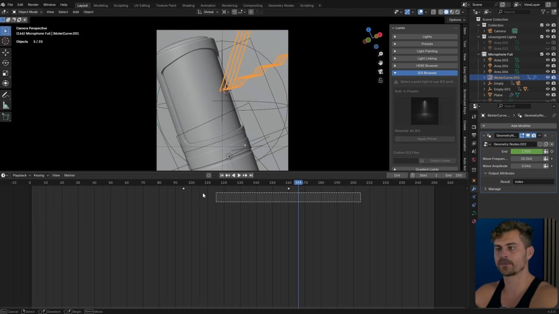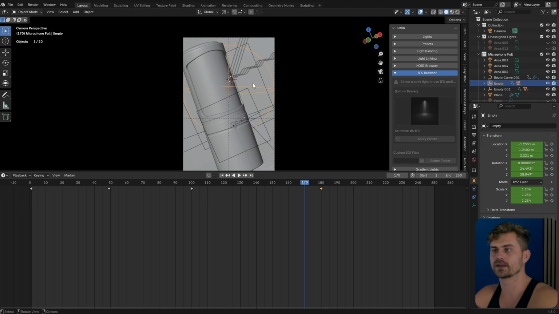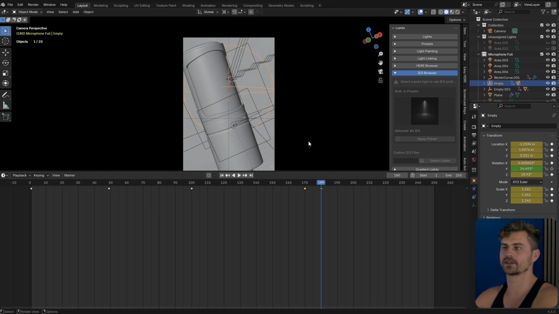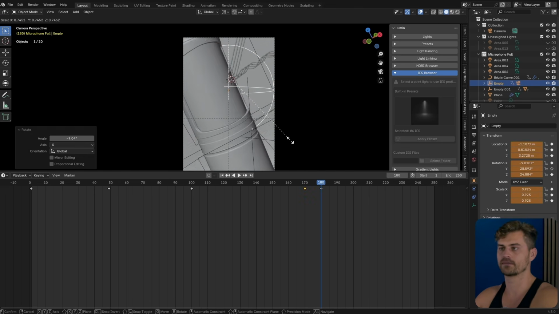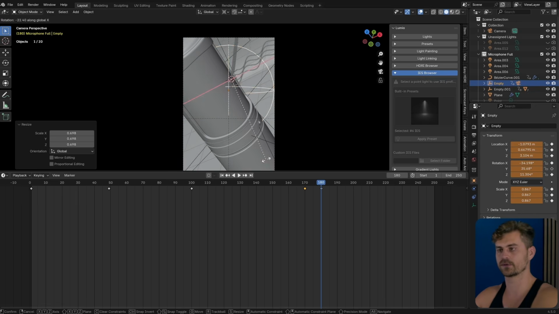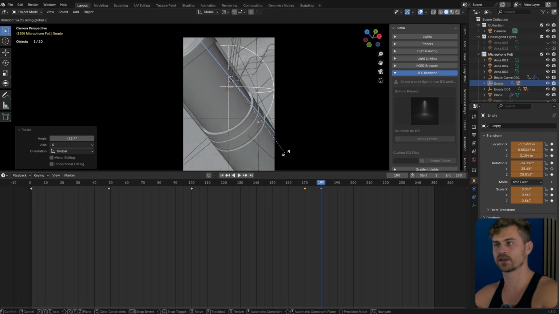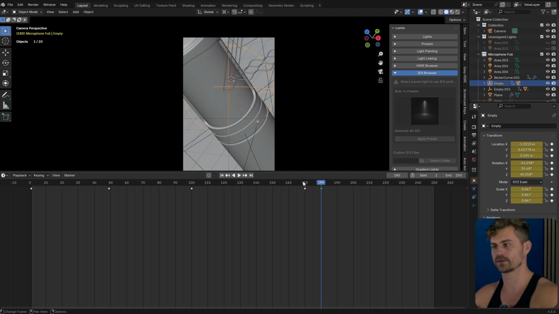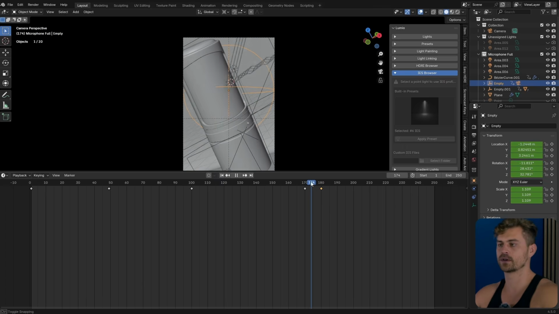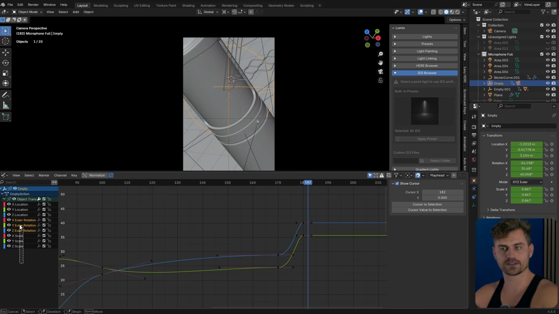Let's go over here. T linear. Let's do a transition animation. So click on this, press I, and I'm simply going to maybe scale it in and rotate it weirdly, like so. I don't know, maybe something cool. Let's go into the graph editor. The way to do it, let's also select the scale.